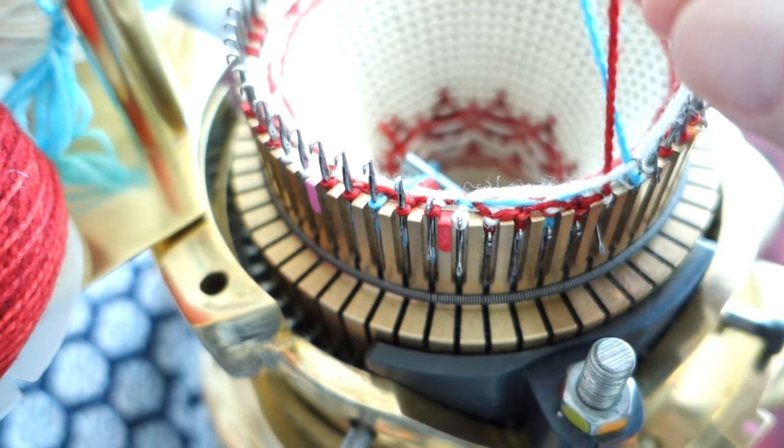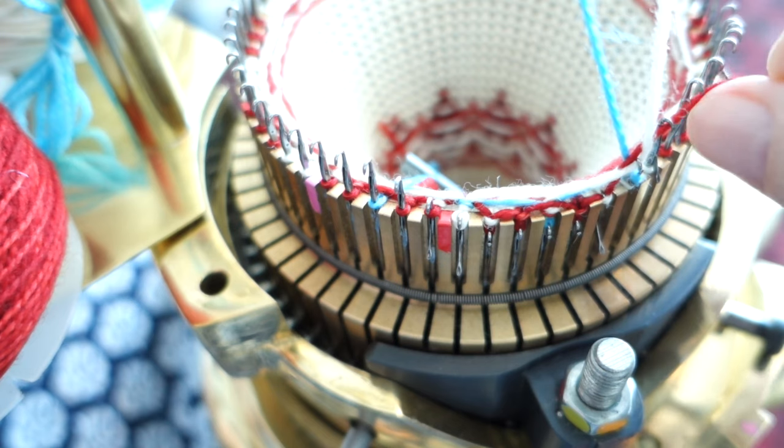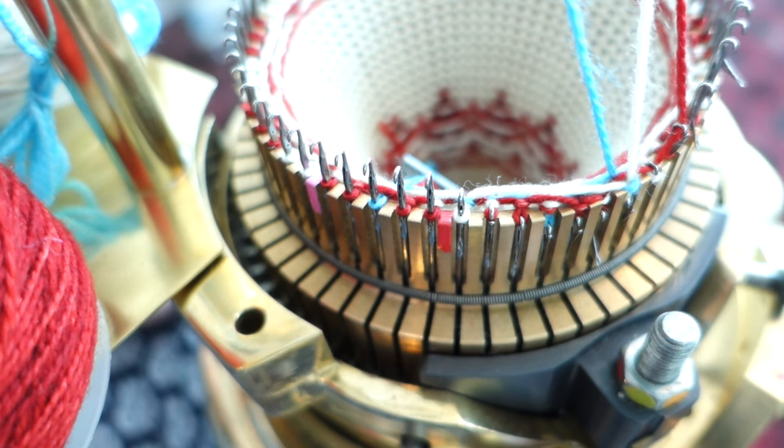So we bring the red from behind the white, place them into the hooks, and crank until the latch is closed. And in this method, you can prevent long floats, but also use an extra color to add small sections of a third design element to your farewell row.